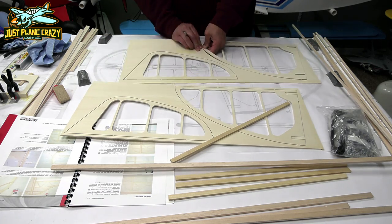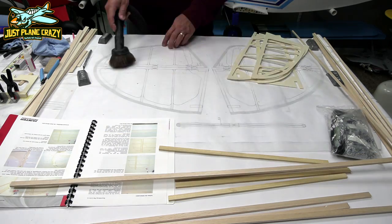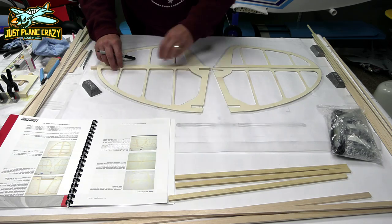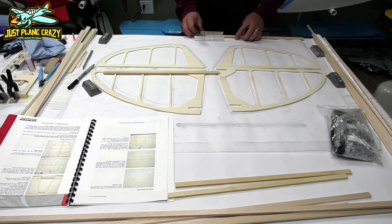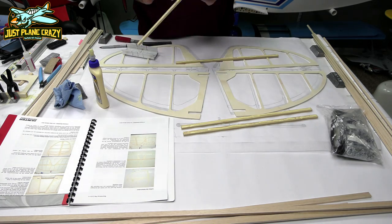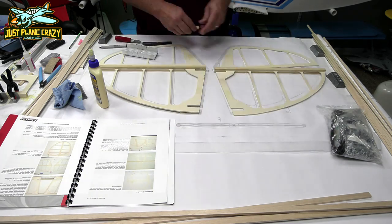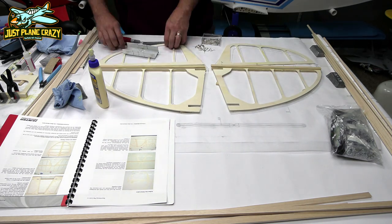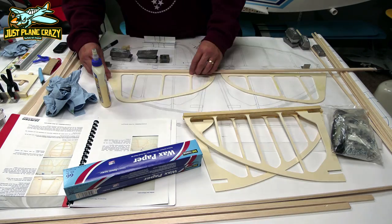You start off by snapping these out of the templates — not a big deal. I found the best thing to use is definitely just a regular hacksaw blade. Now we just kind of lay them over our blueprints. We are using parchment paper — wax paper also works over the top so as you start to glue things together they do not stick to the paper of the plans. The 6x12 hardened go on the trailing edge of the horizontals and the soft balsa goes on the leading edge of the elevators. When you go to glue these in place, make sure you have shims underneath those pieces so they're nice and flat and level. Add a little bit of weight to get everything pushed down and let it dry overnight.